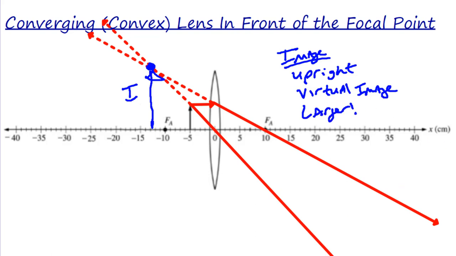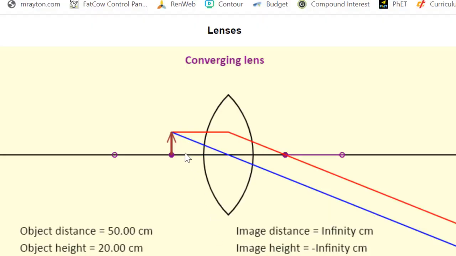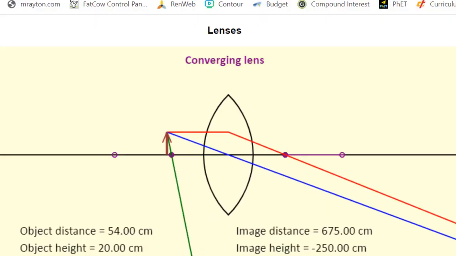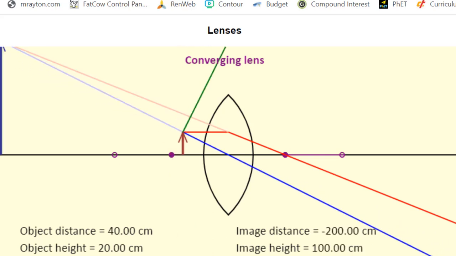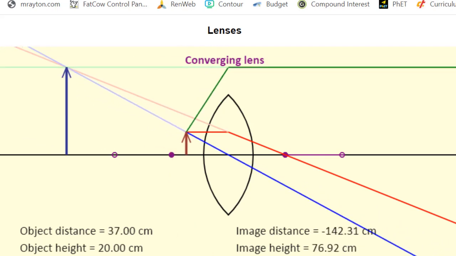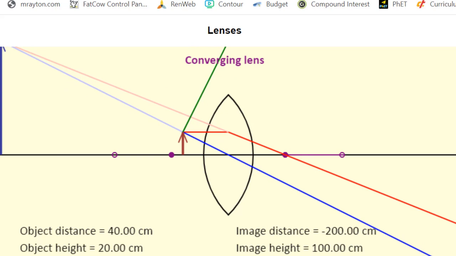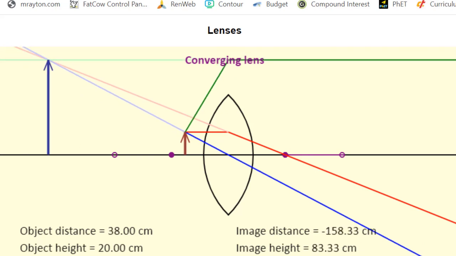It's much larger. And so if you can see at this value here, I'm going to take this object and go in front of the focal point, and you can see my image is going to be magnified, and that's what we use a magnifying glass for. Our eyes are way in front of the focal point, and so it magnifies. Who cares if it's a virtual image? I'm just trying to get a magnification. My reading glasses do the same thing. My eyes are very, very close to it. It magnifies the image.